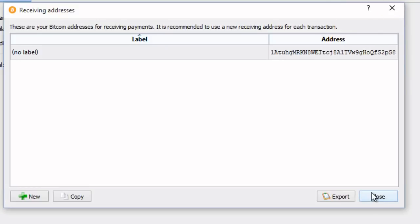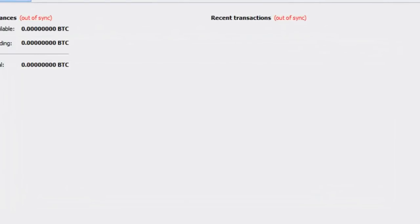We're going to paste it onto something else later on. You can jot this down. You copy this and paste it anywhere you want. Remember it. It's very important because this is the address we're going to use to receive the money from the pool. All the money you mined has to be sent somewhere, so it's sent to a wallet. This is your wallet. This is your address for receiving money. So close this. After you copy that, we're going to minimize this.